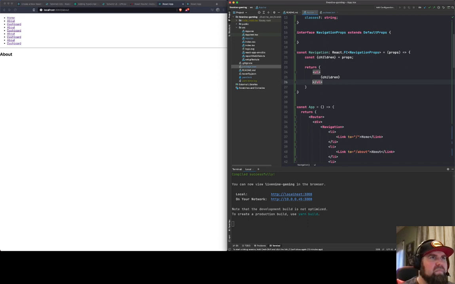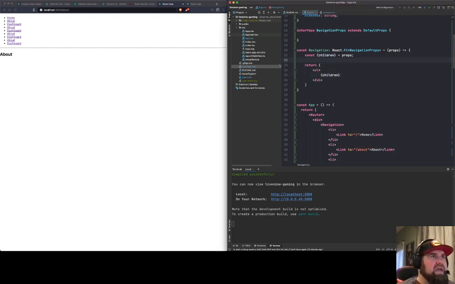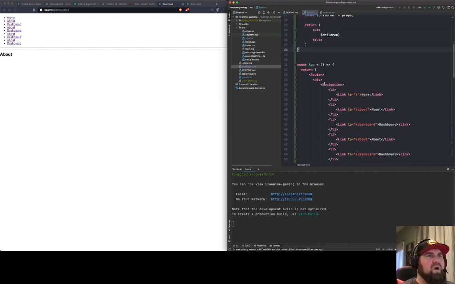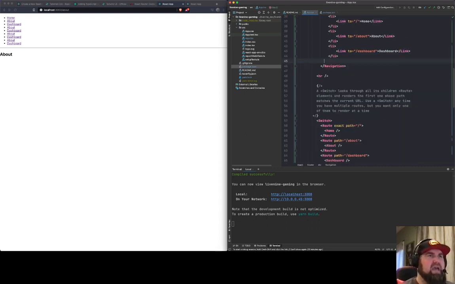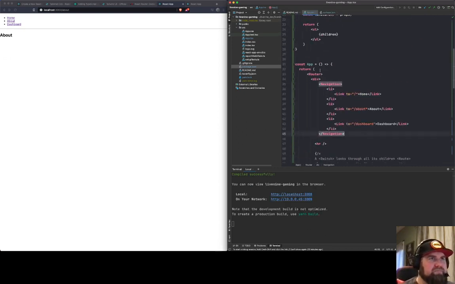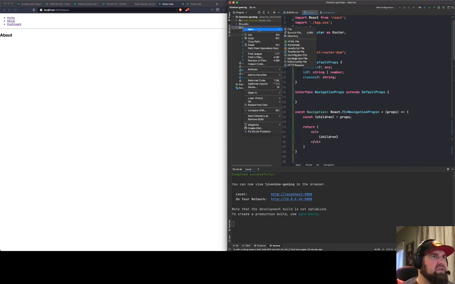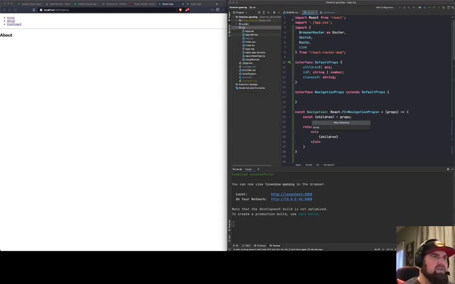I think it's going to annoy me if I don't have prettier set up, but we'll figure this out without it. So that's what we got here. I'm going to delete some of this little extra goodness that we have here. One of the things that I like to do next is start to break out stuff, so components into its own directory. And the next thing that I want to do here is create a new navigation file.